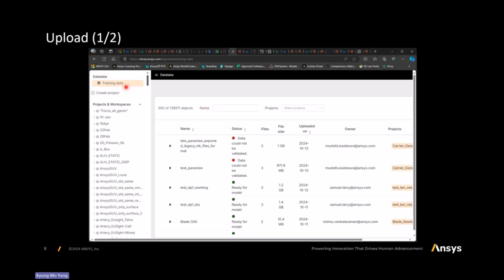As you can see, the data lake is the house for all the actual learning purpose geometries and analysis results. So you can extract any group of geometries and results here to learn in different projects.